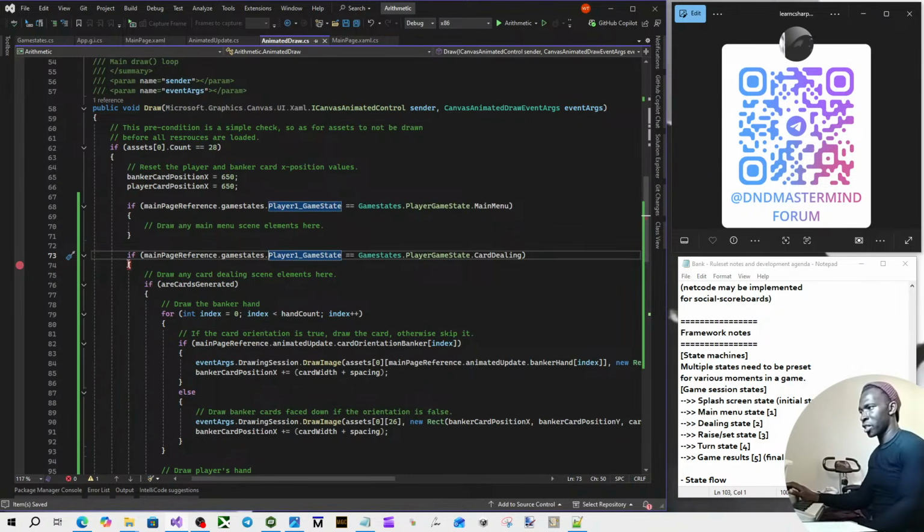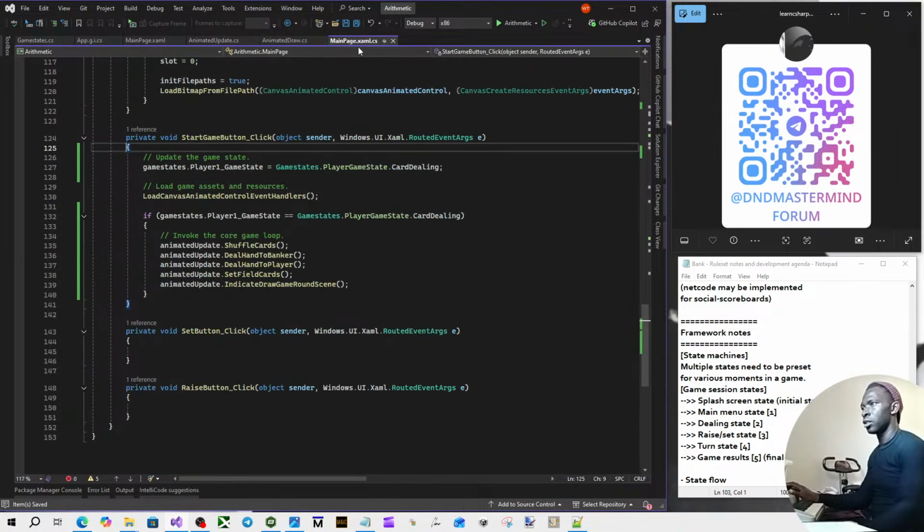So if this breaks at line 74, it means that the game state has successfully changed. I'll also follow what's going on at line 125 of my main page class. And I'm going to evaluate line 122.